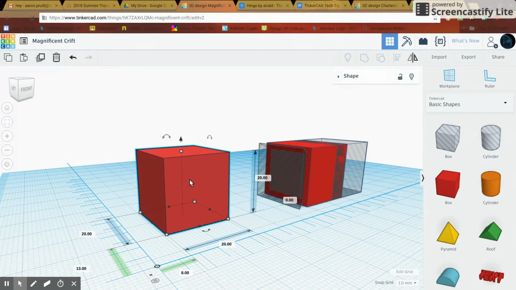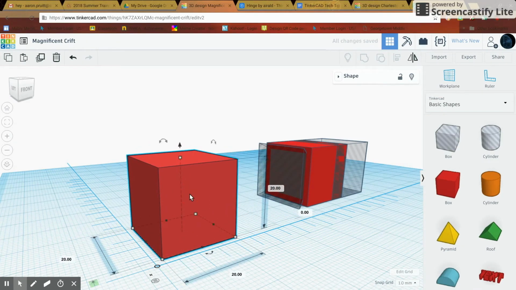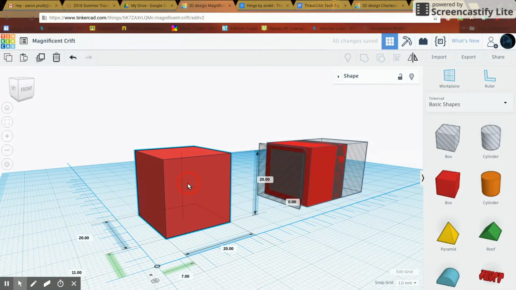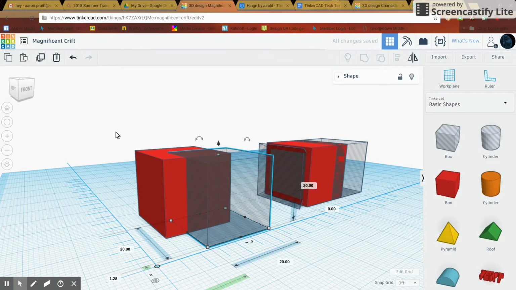Here we are in Tinkercad, and what we have is a regular box, a 20 millimeter by 20 millimeter box. Now you can work in millimeters or inches, and you can change the amount of movement that your box or other object has. Over to the right hand side, you can see various shapes and even text that you can bring in. The interesting part about Tinkercad and what makes it so successful for young students to use is you can drag invisible type boxes over into your environment, and then you can group those two things together.